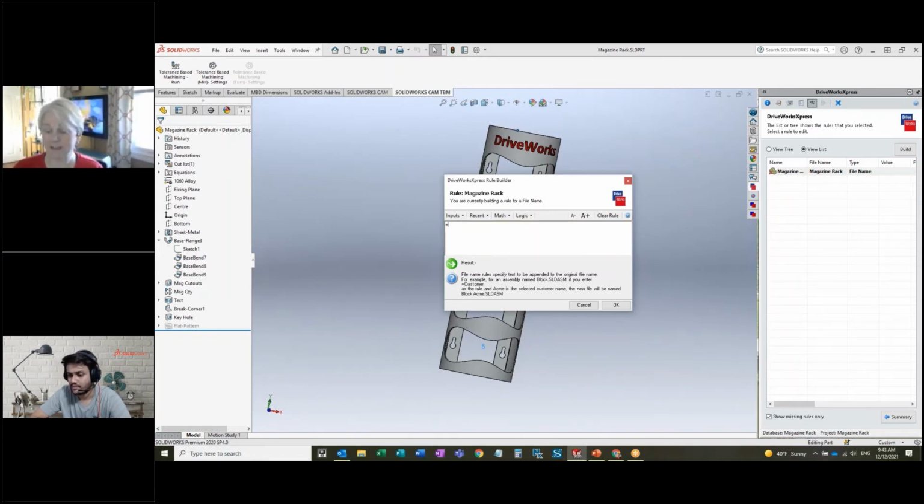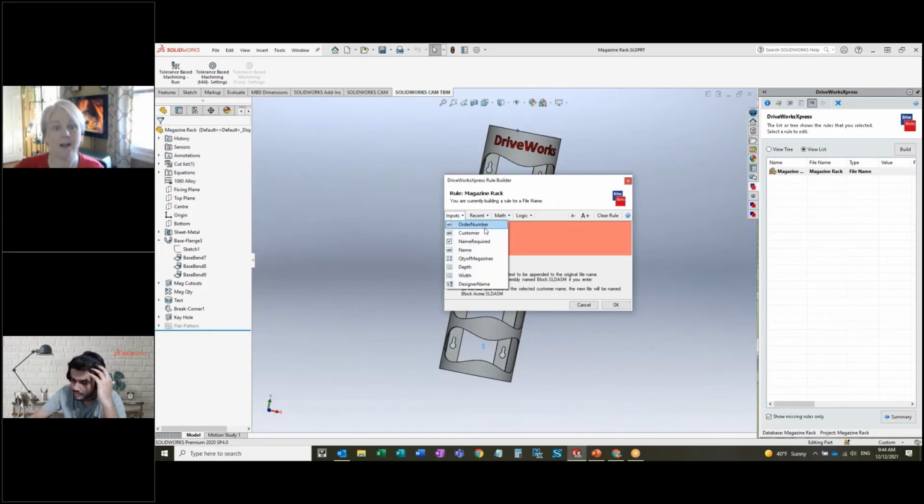So as soon as I start to type in, things start to change. The rule I want to make for this file name is I want this file name, when the new file is made, to be based upon the order number and the customer name, because that's how I want to keep track of things. And so this input thing gives me, from when we built those forms together, all of those form input areas. So I want to grab the order number. And again, as soon as I start to type out some of my rule here, it's going to be order number and customer name. So now the screen is white. So now what that tells me is that it's correct.